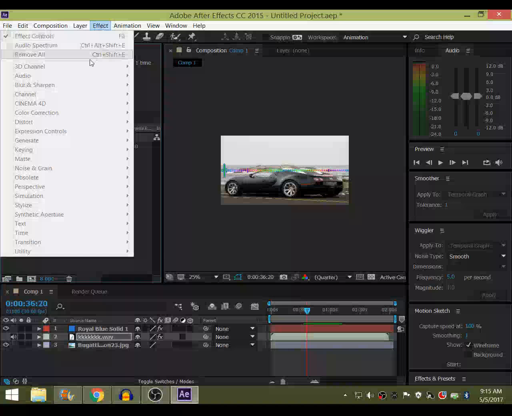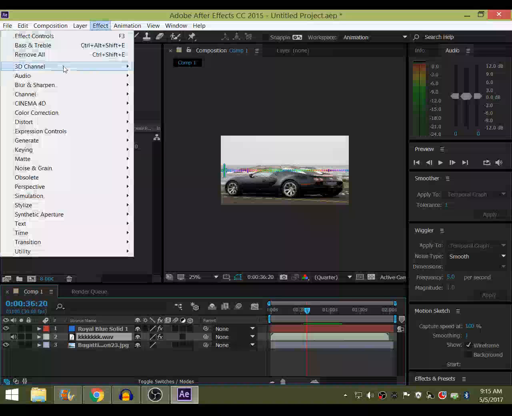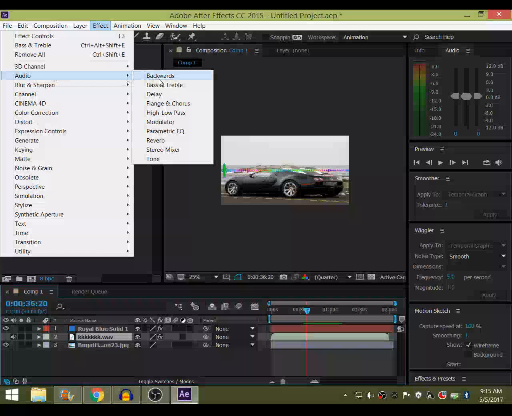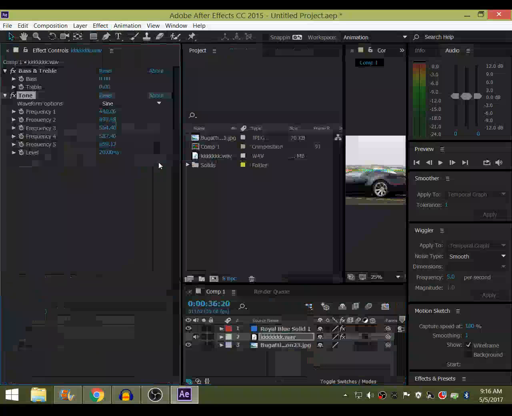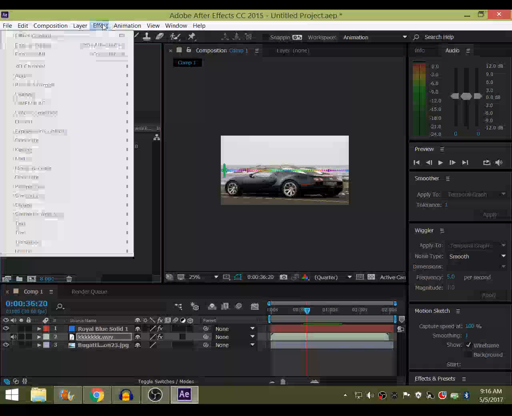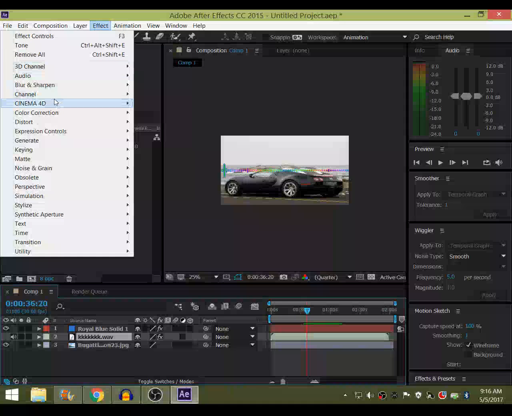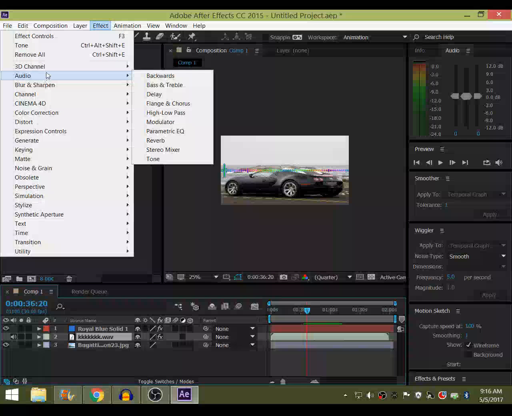Audio. Wait. Well, effects, audio, and let's see. What does tone do? I think this actually controls the tone of the sound, I guess you could say, or the bass maybe. I don't know. So yeah, you can just go into effect. God dang it! Why does it keep doing that? I hate when it does that. Effects, and then we're able to go audio again. Oh, great!